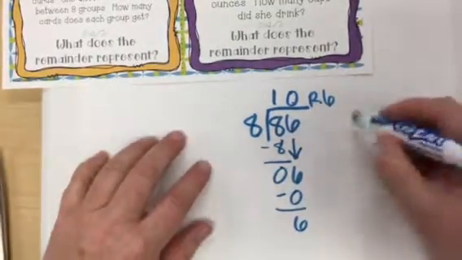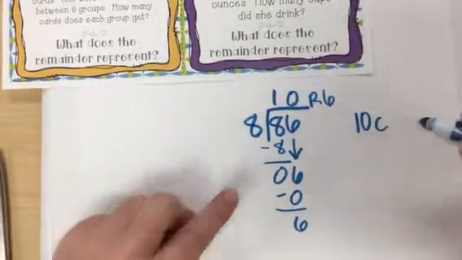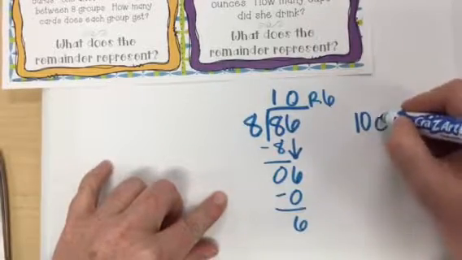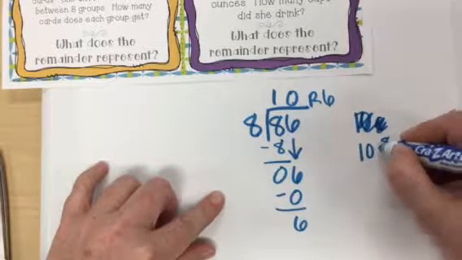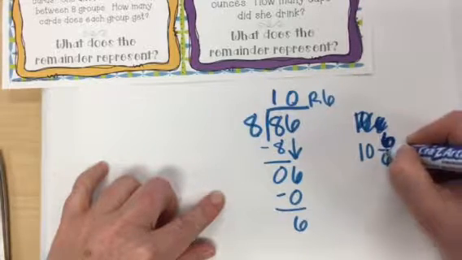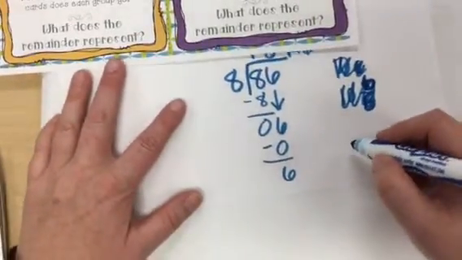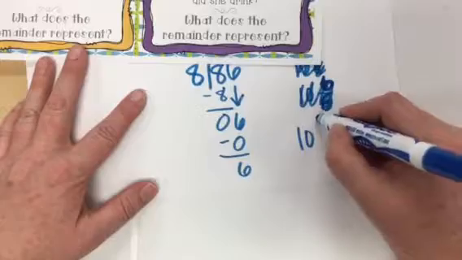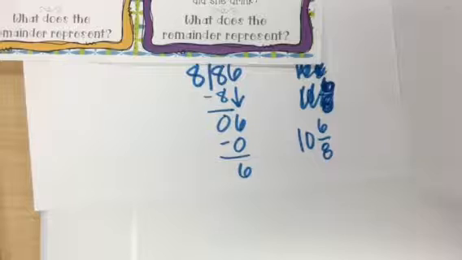Now, she didn't drink 10 cups. Remainder 6. She drank 10 cups. 10 and, here, let's take that off there. She drank 10 and 6/8. No, 6. I'm really slipping right now. 6/8 of a cup. We're going to rewrite that. 10 and 6/8 of a cup. Because it's not asking how many full cups of water she drank. It's just asking how many cups. So she drank 10 and 6/8 of a cup.